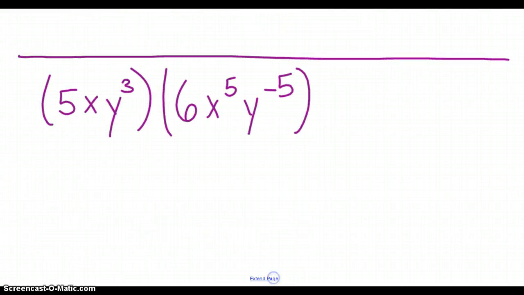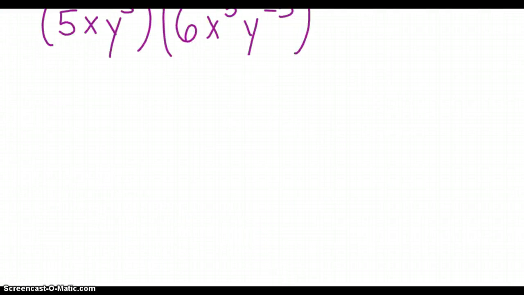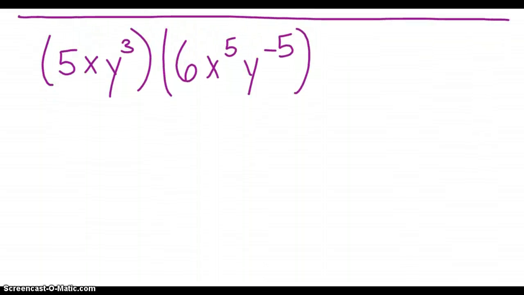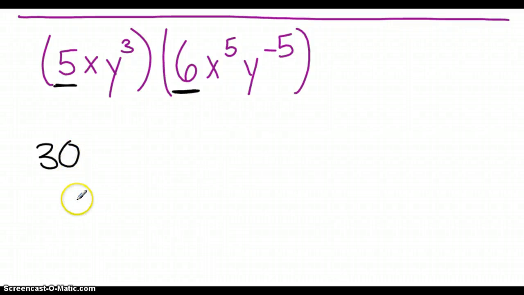So for this last one here, I'm also going to throw in a negative exponent so we can see all the different types of situations. When I start off, keep in mind we always use our normal numbers first. So I'll look at this 5 and the 6. I know that 5 times 6, because normal numbers multiply like normal, gives us a 30. Then I'll go in alphabetical order. That way everybody has their answer phrased in the same way. So we have an x, and we have an x to the 5th.